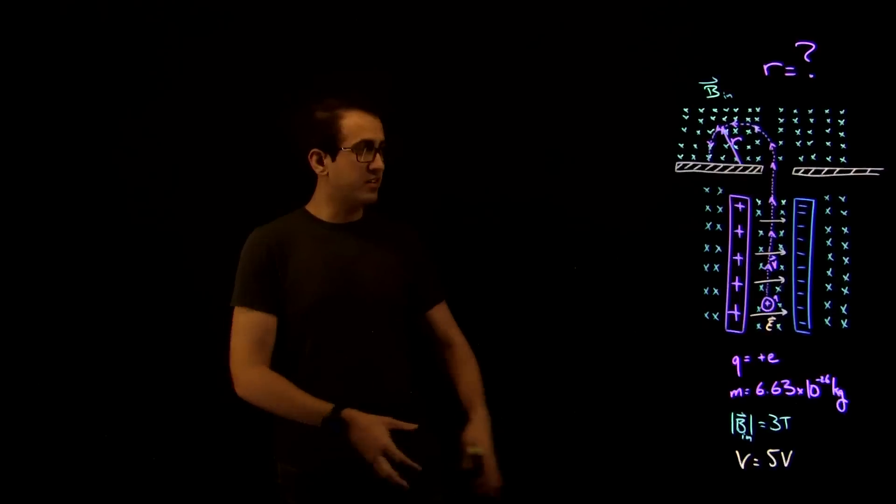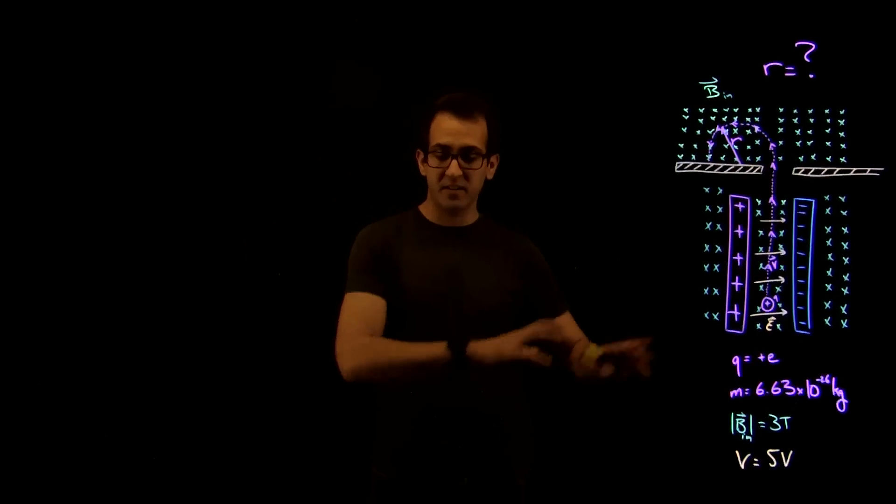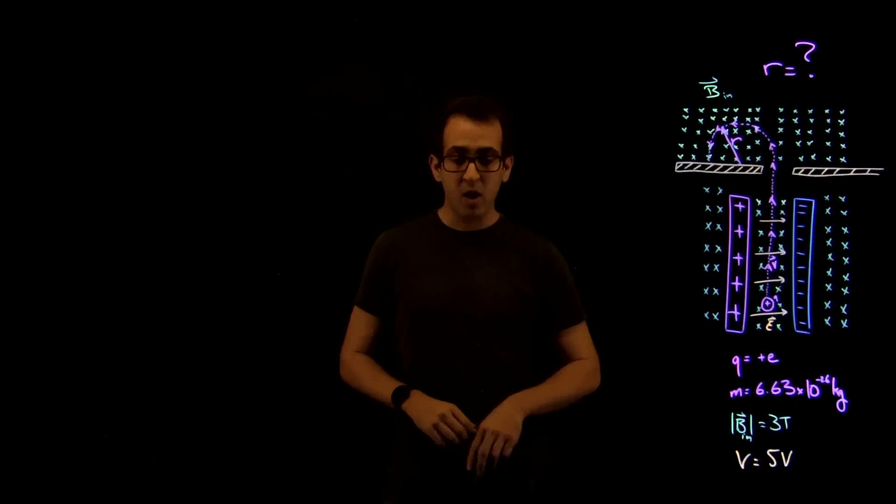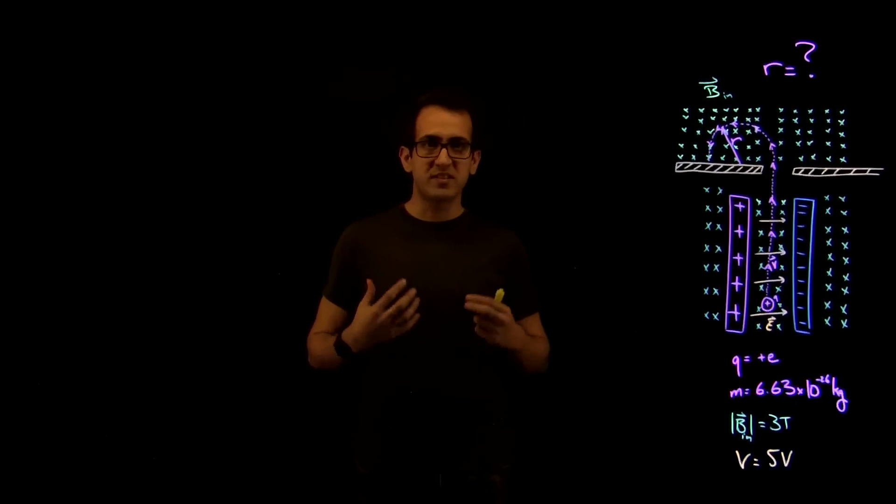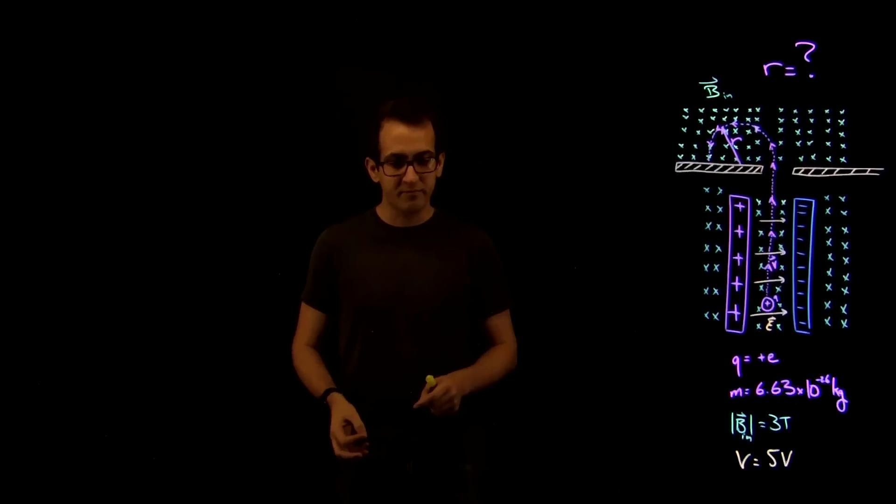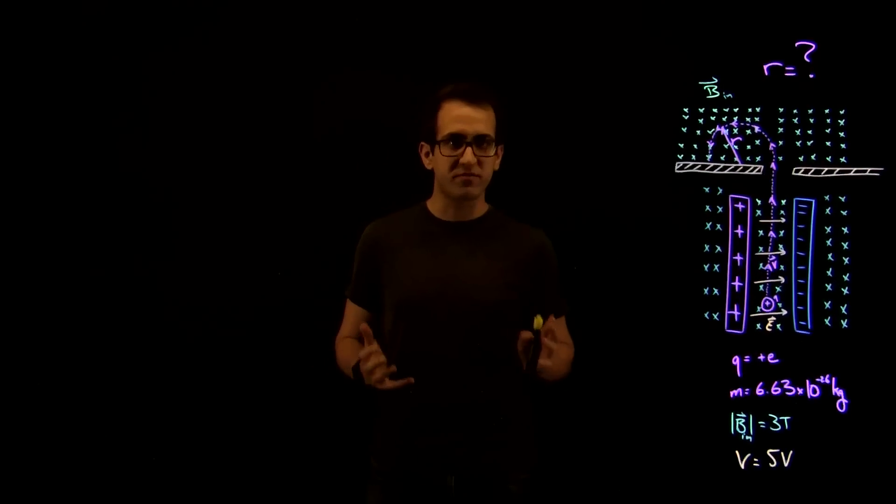So in this problem, what we have here is an apparatus which I'm going to describe. What we want to do with it is we wish to extract argon from the atmosphere. To do this, we singly ionize the air, accelerate it through a potential of 5 volts.